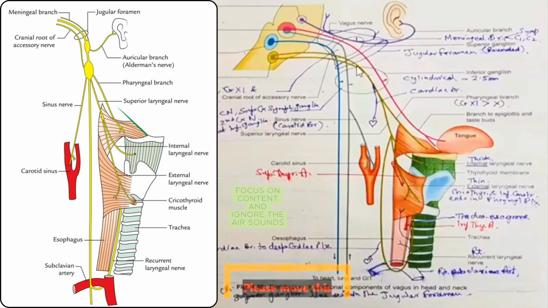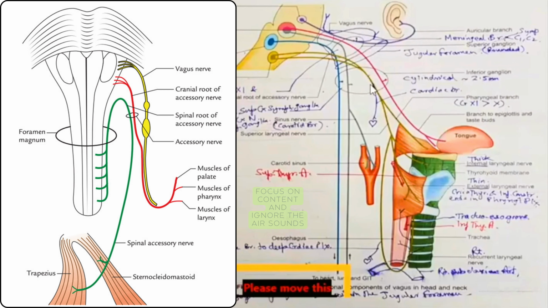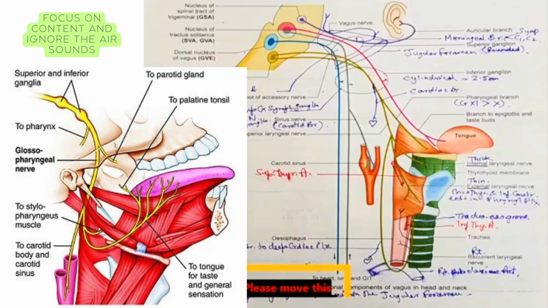The cranial portion of accessory, you can see, has joined the vagus now at the level of the important point. Here is the superior ganglion of vagus. This is the inferior ganglion of vagus. So the cranial accessory nerve joins vagus at the level of the inferior ganglion of vagus, and then together fibers from the two nerves will run here, and that's why this is called the vago-accessory nerve. So the plexus formed here, the innervation of these pharyngeal muscles, will be called the vago-accessory complex, right? All the pharyngeal muscles are innervated by the vago-accessory nerve except stylopharyngeus.